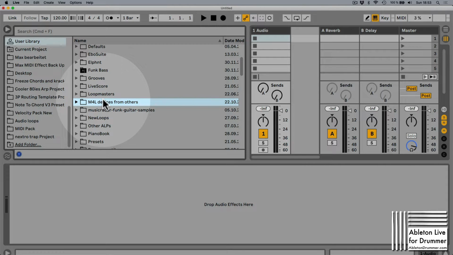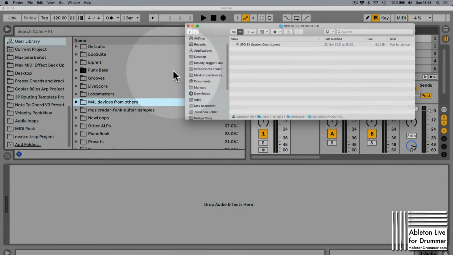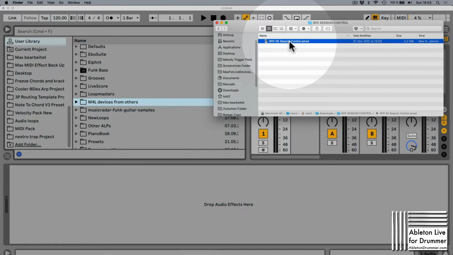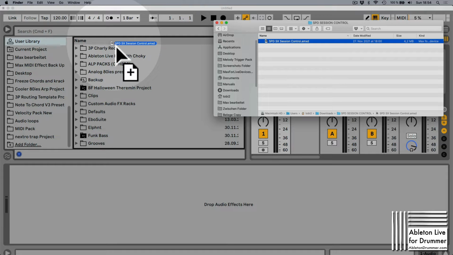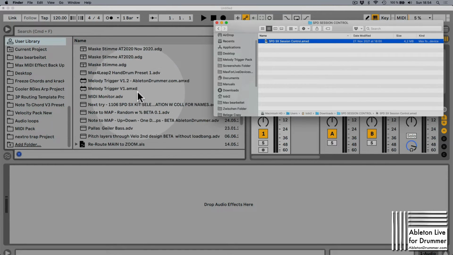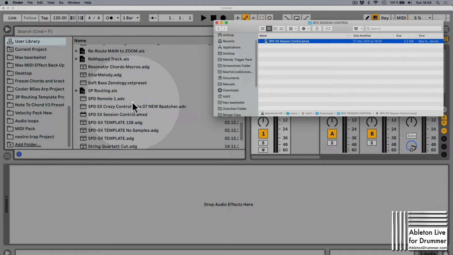So you need to locate the downloaded AMXD file. That's the file format for Max for Live devices. So that's the one you downloaded when you bought the device, and you can just drag and drop it somewhere in a dedicated folder you made, or just in the big folder here. And I have lots of stuff in here, you can see.